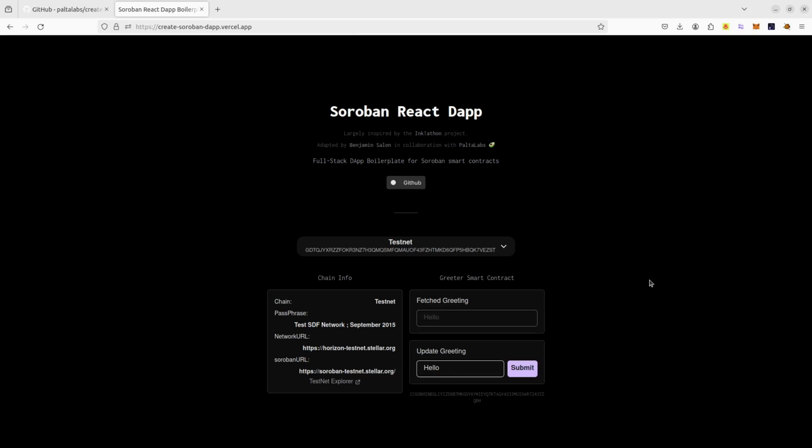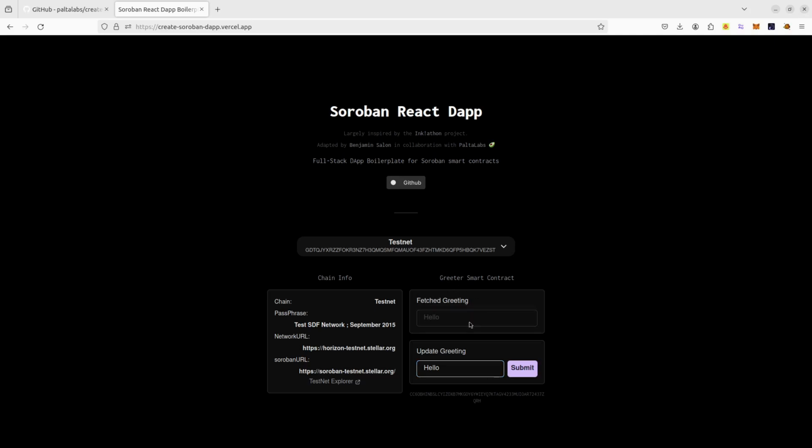It is a very simple Dapp with a connect button that supports wallets, the chain info, which displays some information about the current chain connected to the Dapp, and the smart contract interactor, where we can read data from the blockchain and send data to the smart contract, with the address of the deployed smart contract shown here.